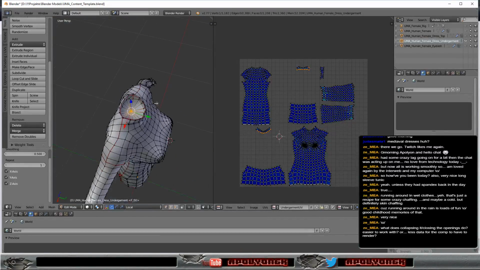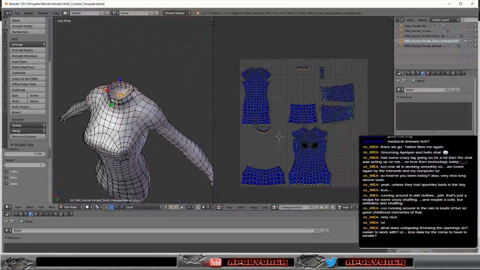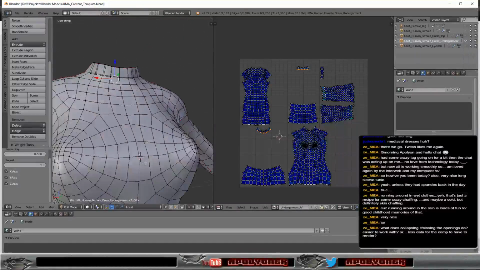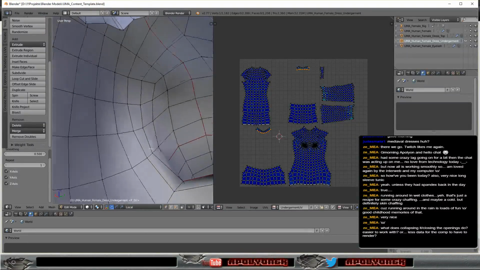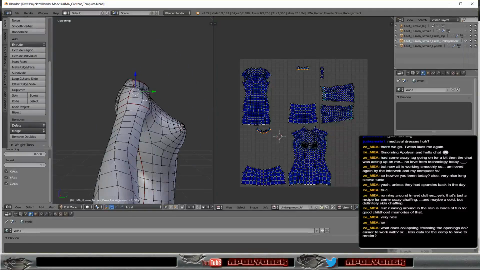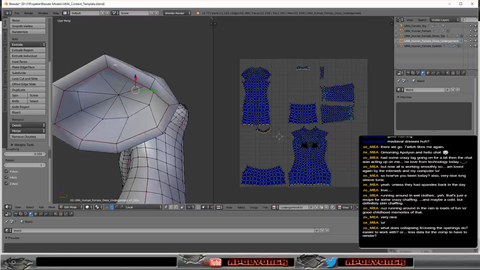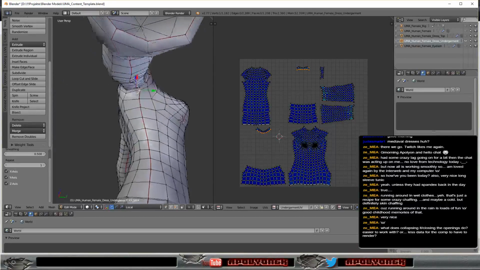I'm just saving a lot of polygons that way. On the inside here I don't need double-sided. For these parts I have polygons on the inside. That's a lot more that needs to be rendered and processed basically.